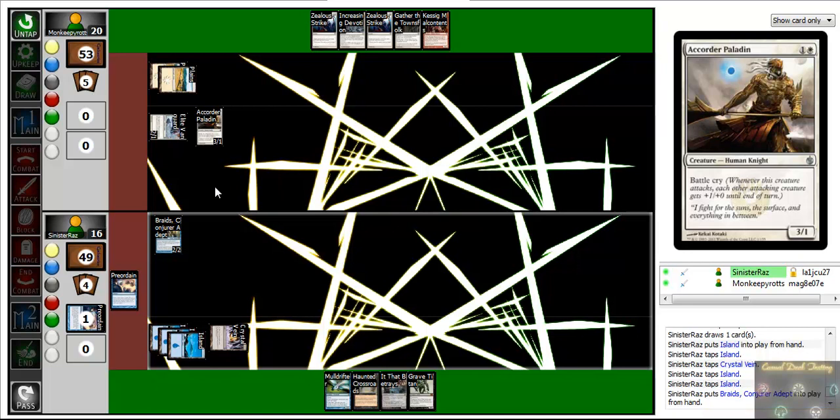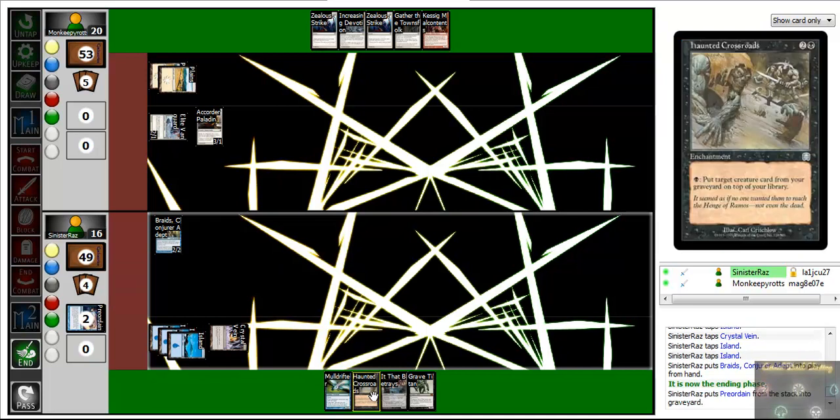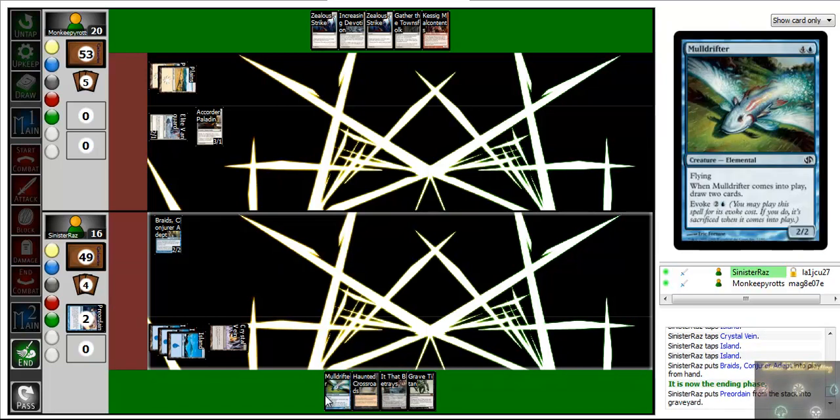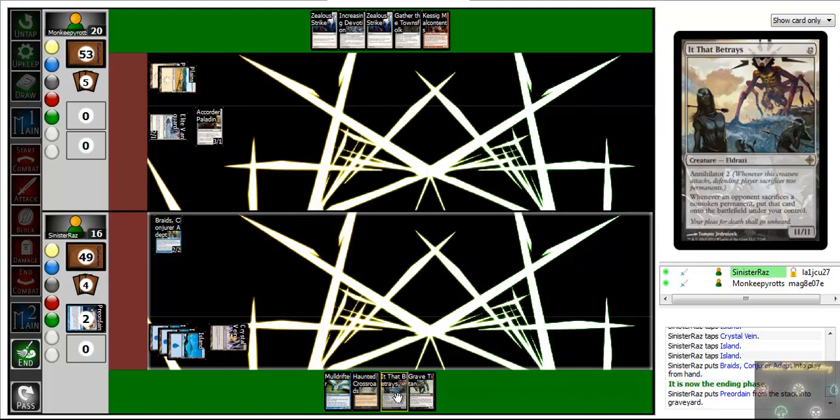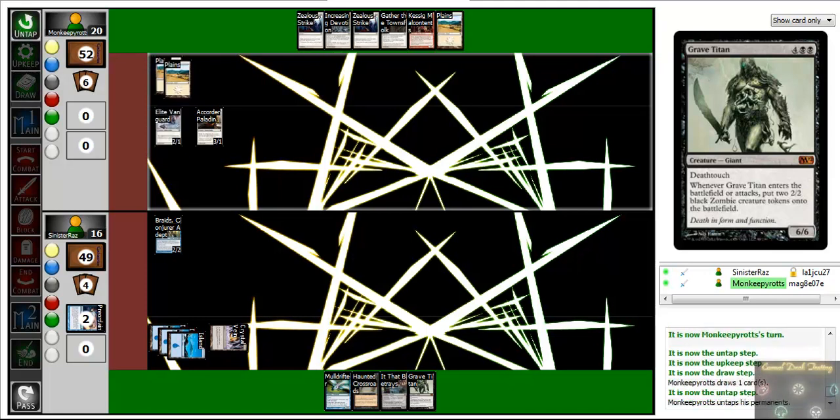Starting his turn, he would be able to bring out something on the cheap. Okay, fine. But at the same token, I had a Grave Titan, a Mole Drifter, and a blasted that betrays. So it was just a matter of time before he was done for. Looking at his draw, he untaps. I don't think he had anything. He draws.